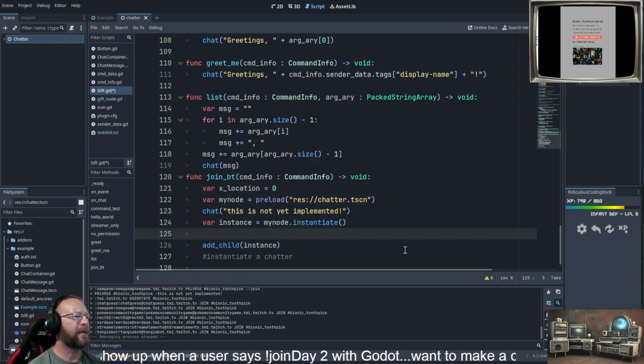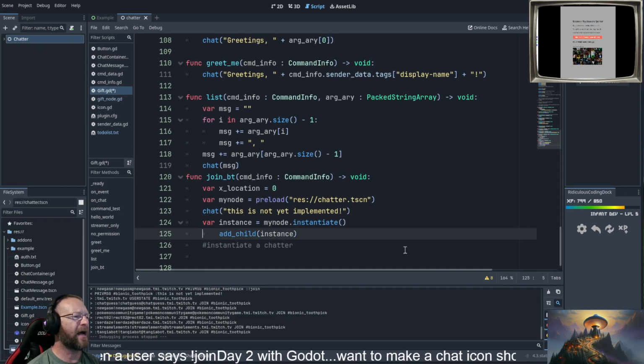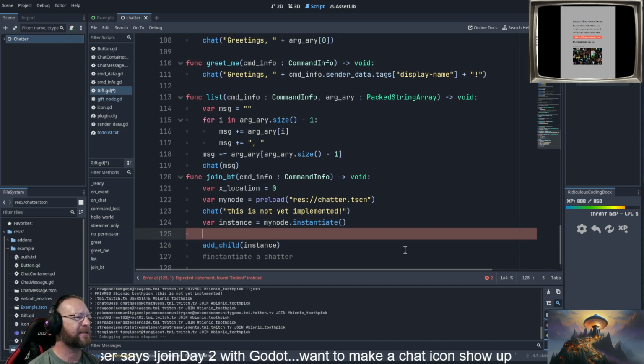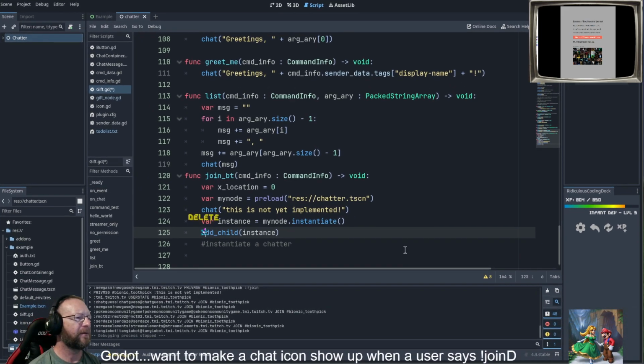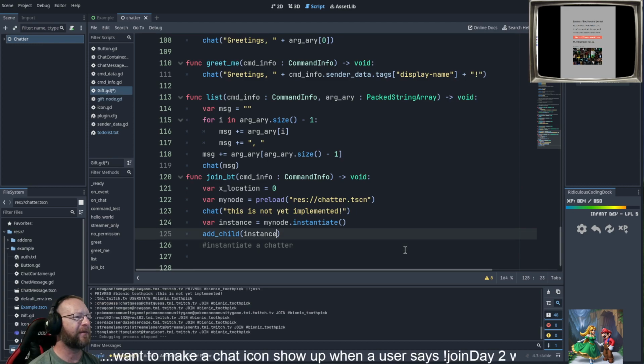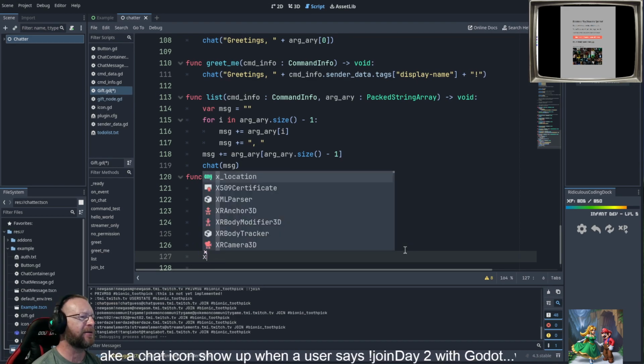Okay, so here, every time this command is run, we'll do add child instance, and then right after that, it's going to make the x location.